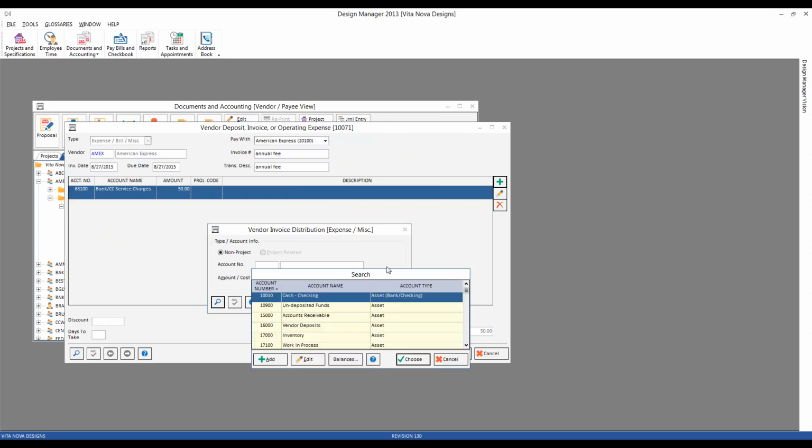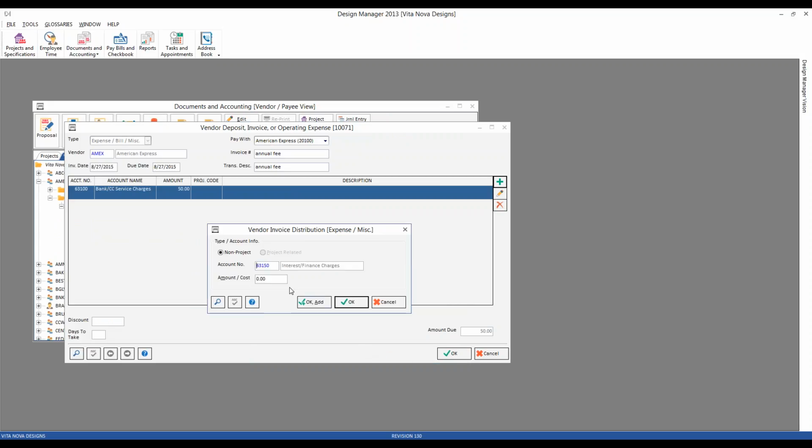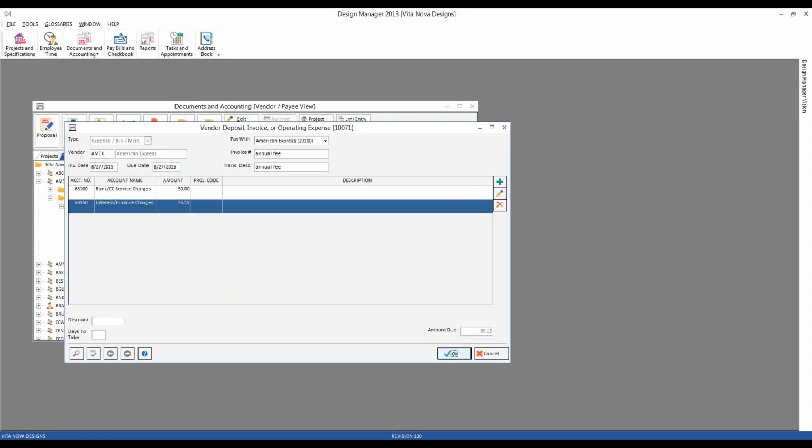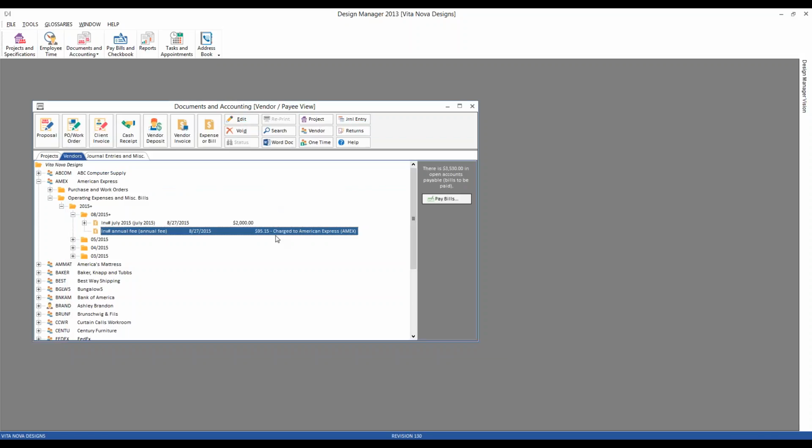I've created a separate expense account because I want all of this information listed separately on my income statement for interest and finance charges. Let's say that it's $45.15. Click OK. Now we've increased that total charge.